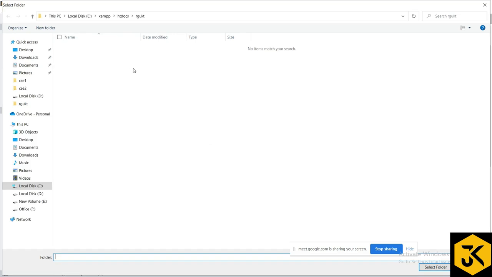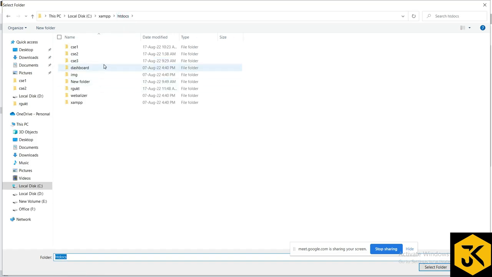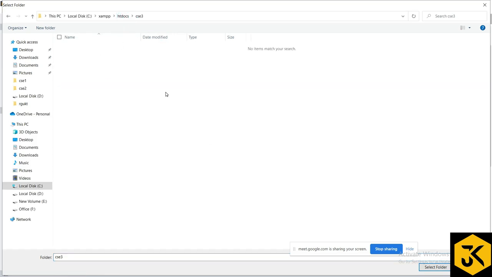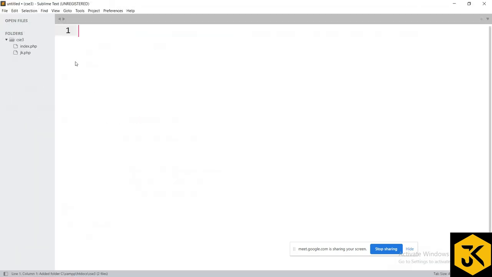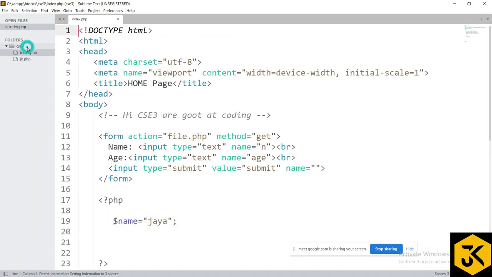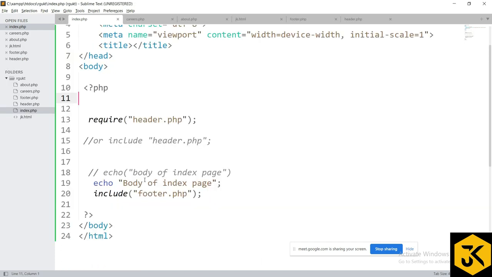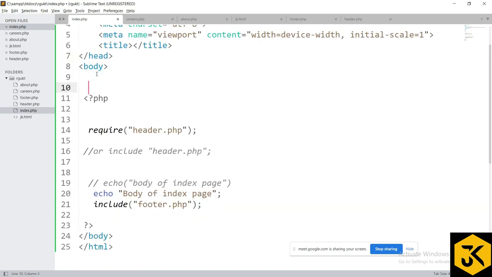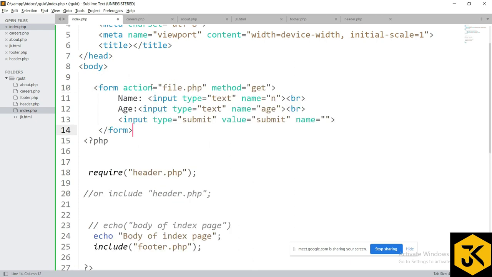I'm going to open the folder of CSC3. There I will just copy the code. Guys, you can observe, once a user clicks on the submit button of this particular file, I am trying to redirect it to a file called file.php.